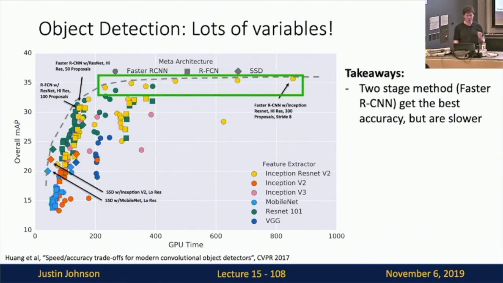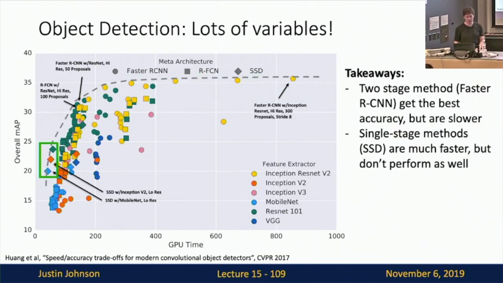The takeaways here are that the two-stage methods tend to work better, right? When you use two-stage methods, it allows the network to have multiple glimpses at the image information, and that tends to make performance better. But they're a lot slower because you need to run computation independently for each region proposal that you want to consider. A second takeaway is that the single-stage methods tend to be a lot faster because they don't have any computation per region. Instead, they're just sharing all computation across the entire image. So they tend to be a lot faster, but they tend to be less accurate because they get fewer opportunities to look at the raw image information.